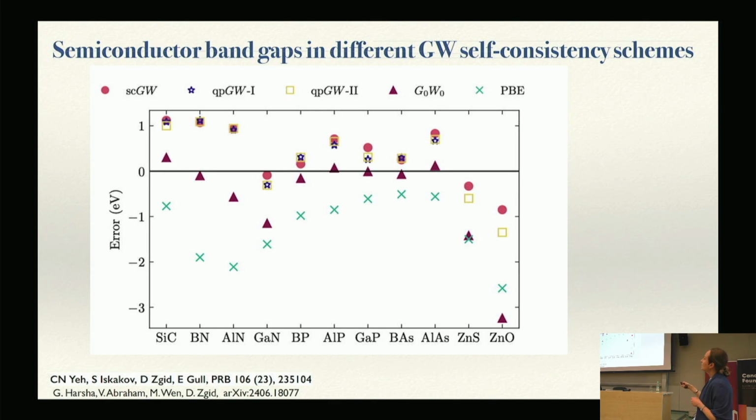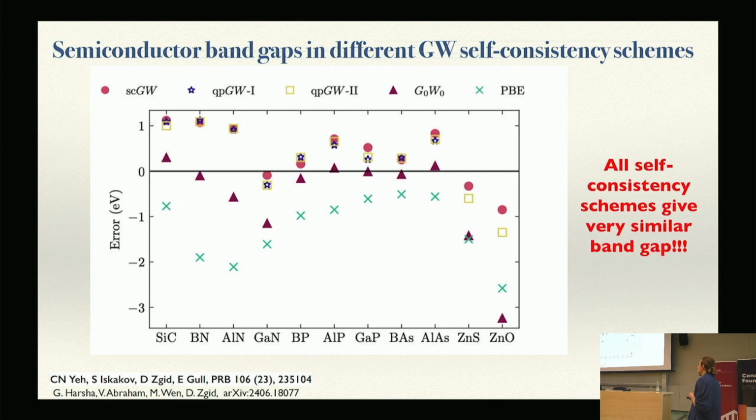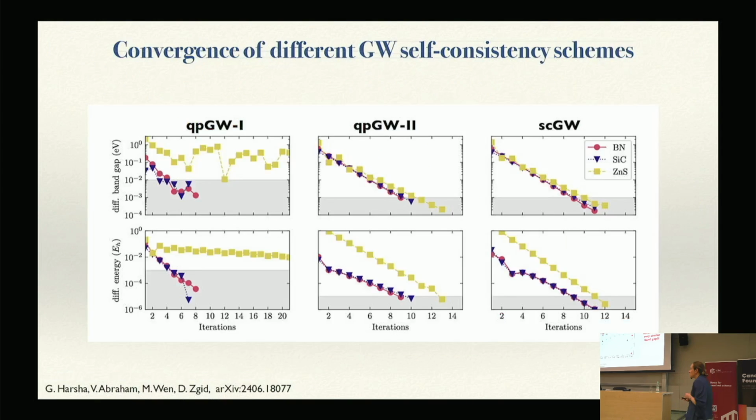And then all the partial self-consistencies actually give very similar values. So there is no reason to say that the full self-consistency is bad. All the self-consistencies predict very similar bandgap. But if you look at the convergence characteristic, the full self-consistency can be converged very nicely to a high threshold. And these partial self-consistencies, right, they either cannot converge at all, or they give up at a low convergence, right? So they actually do have problems. So they are poorly convergent.